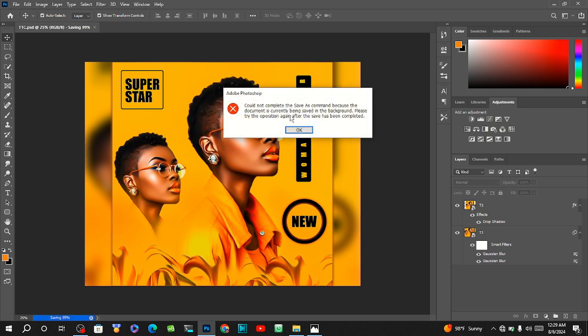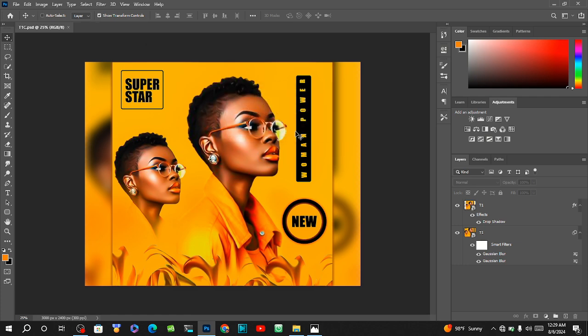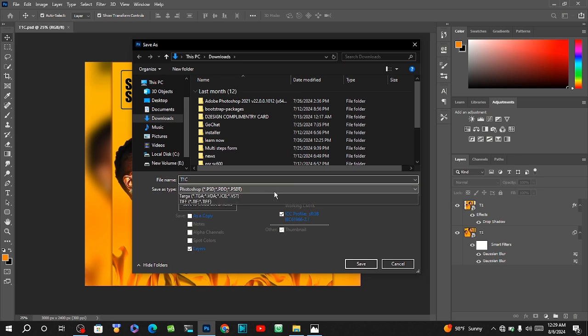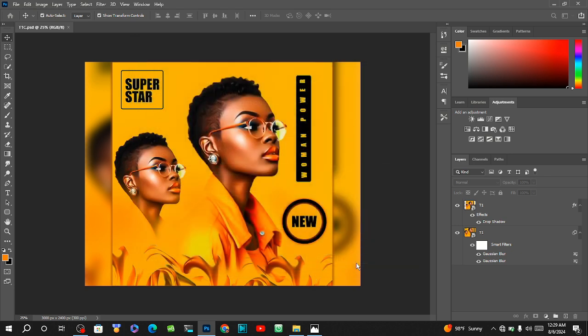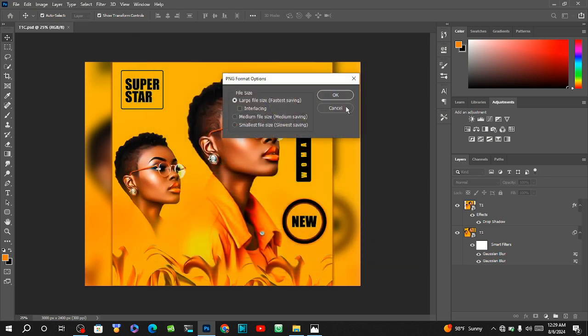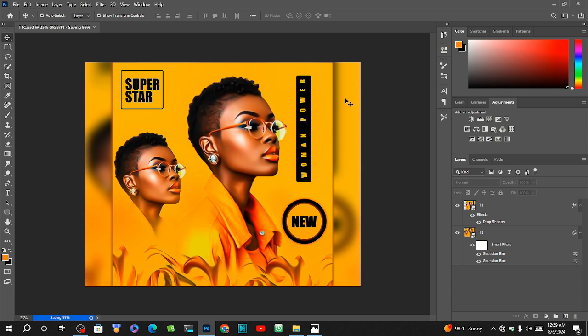Next time, save it as PNG or JPG, anyone. I just normally love PNG. So click on OK to save the file. You're good to go. That's it.